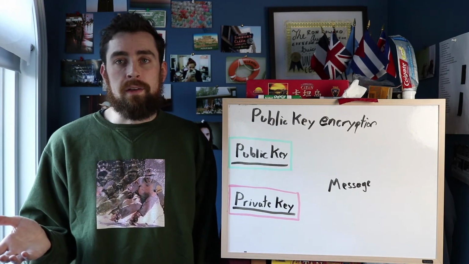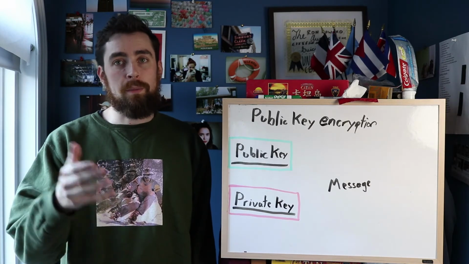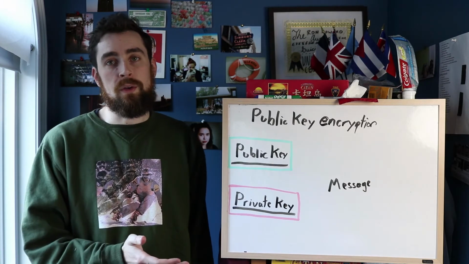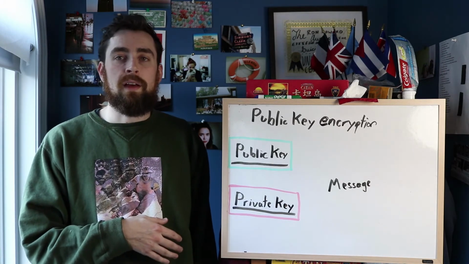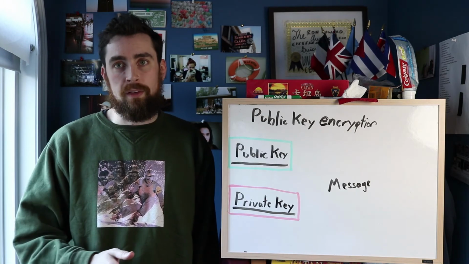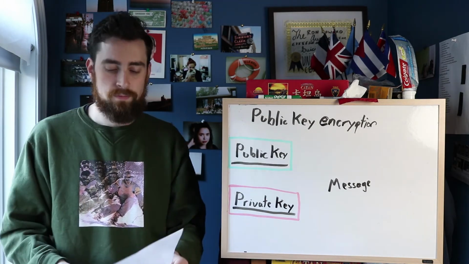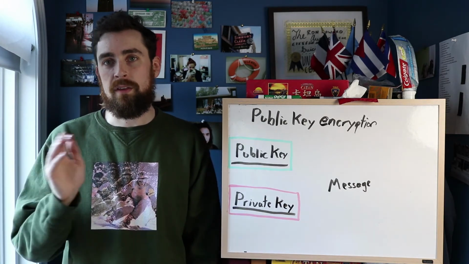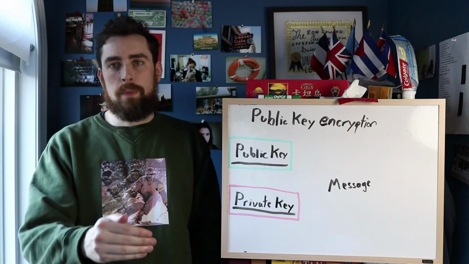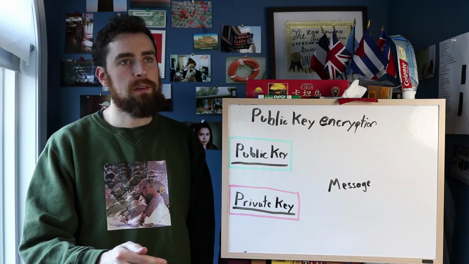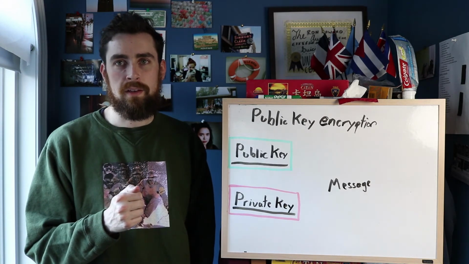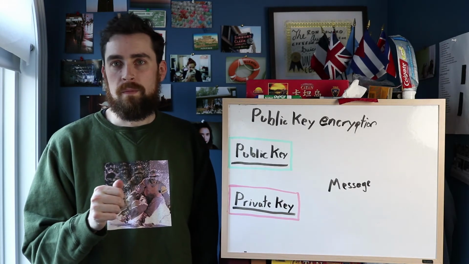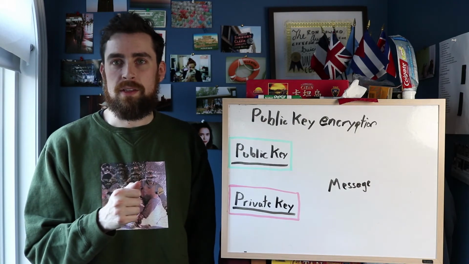On the other side of it, if you use somebody else's public key to encrypt a message, that makes it so they're the only person who can see the message, because they are the only person who can decrypt it, because they're the only person who has their private key. But that's not important for this video. It's an important concept, but in terms of signing transactions, it's not what we're talking about. We've got public key encryption. That concept is cemented into your mind. We got digital signatures. You understand that now. And I'm sure you're very excited by this new knowledge that you've acquired.